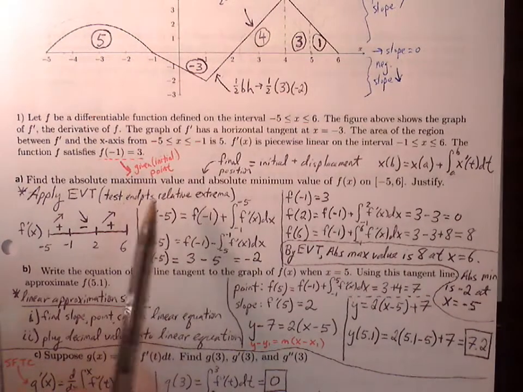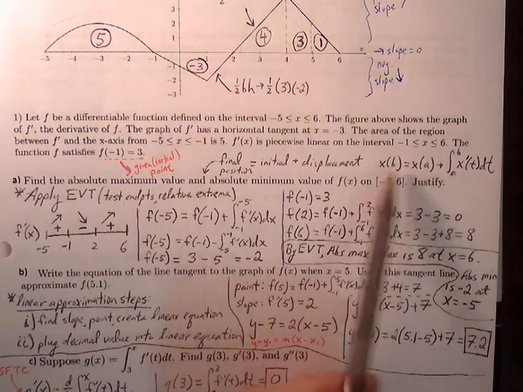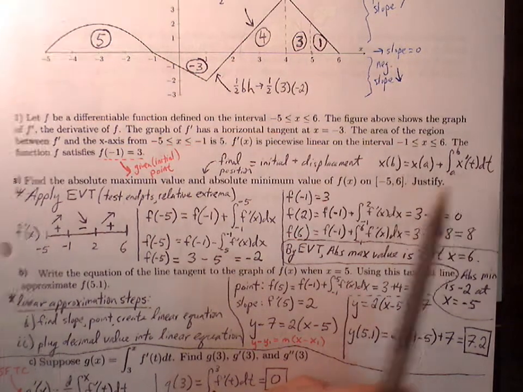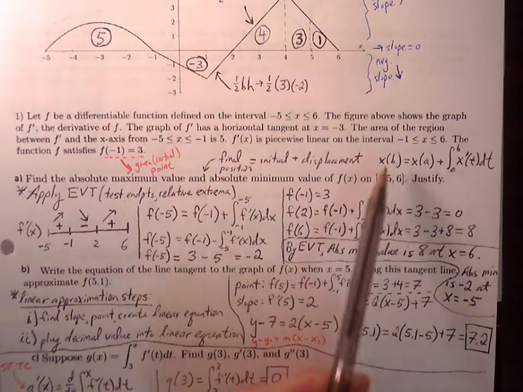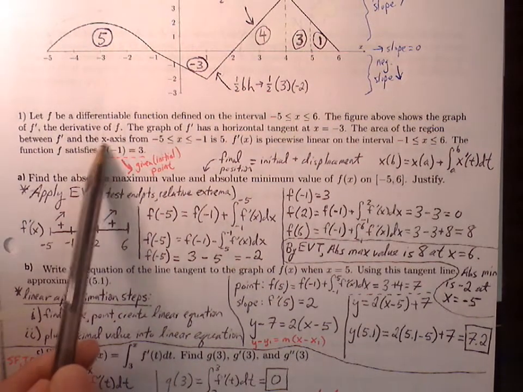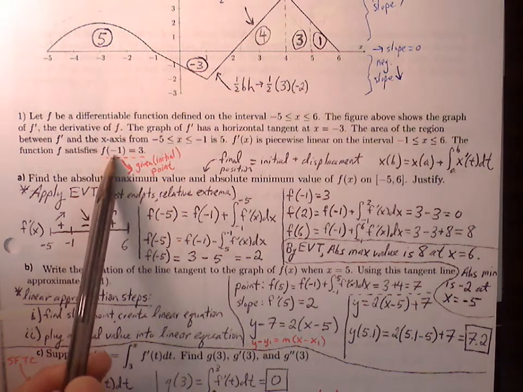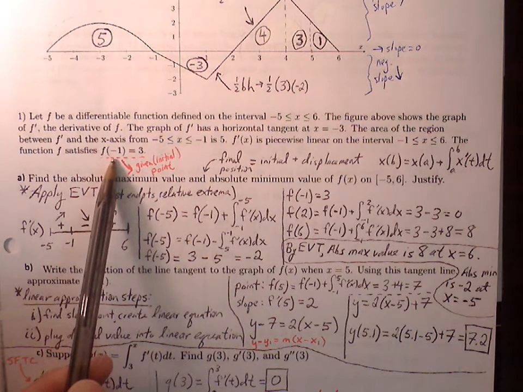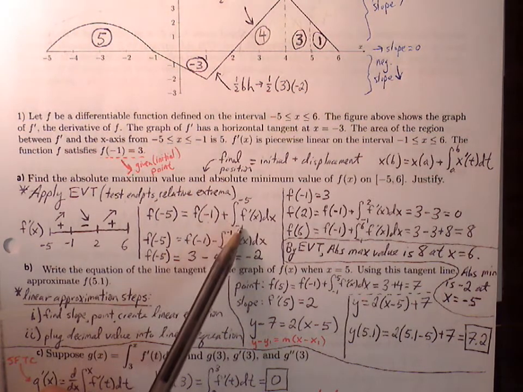So now what we can do is go through this process to find each of our 4 points. So f of negative 5. If I want to find f of negative 5, I'm always going to start off with f of negative 1 because this is my anchor point. This is the only point that we know on the graph, and we're going to have to build everything off of this information. So f of negative 1 plus the definite integral from negative 1 to negative 5.